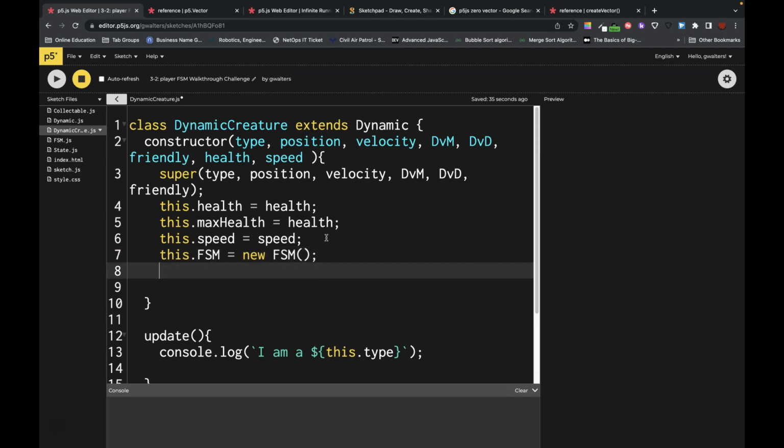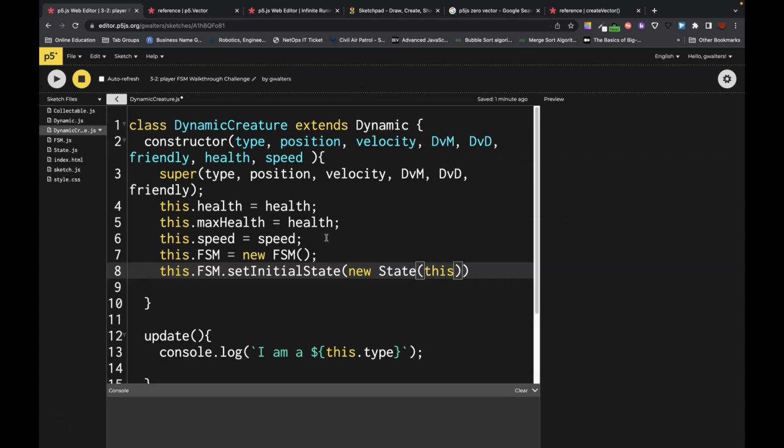Okay, and then I'm going to say that this dot FSM dot set initial state. I'm going to pass in what my state is. For right now, I'm just going to pass in that base class state. So I'll just say new state, which requires two things. It requires which the subject is.